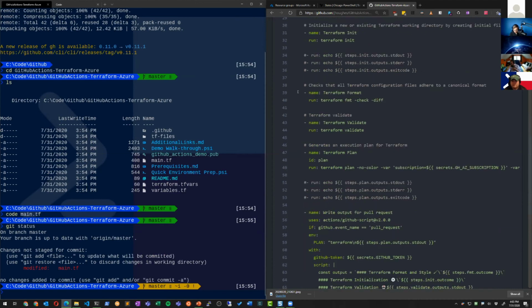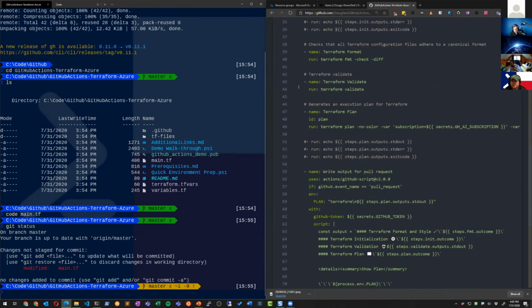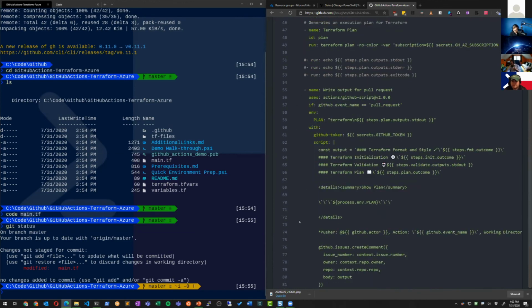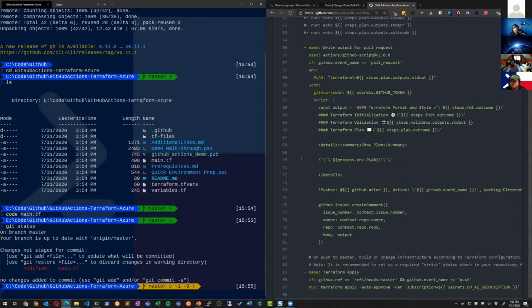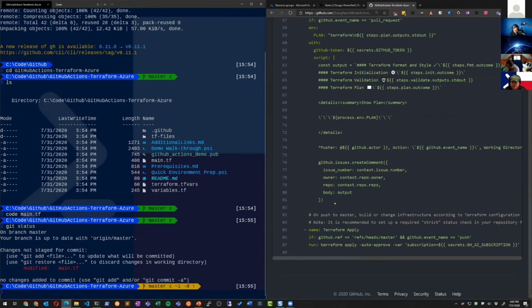And then here we're doing a simple Terraform format. We're doing Terraform validate. We're doing a Terraform plan. I've got a script in here, and this is a direct copy and paste from the examples from the Terraform GitHub Actions page. So this will basically just run, and if these pull requests come in on this repository, it'll run this script and it'll give me back the information about my initialization, my validation, my plan, and all this stuff will actually pop up in the pull request itself.